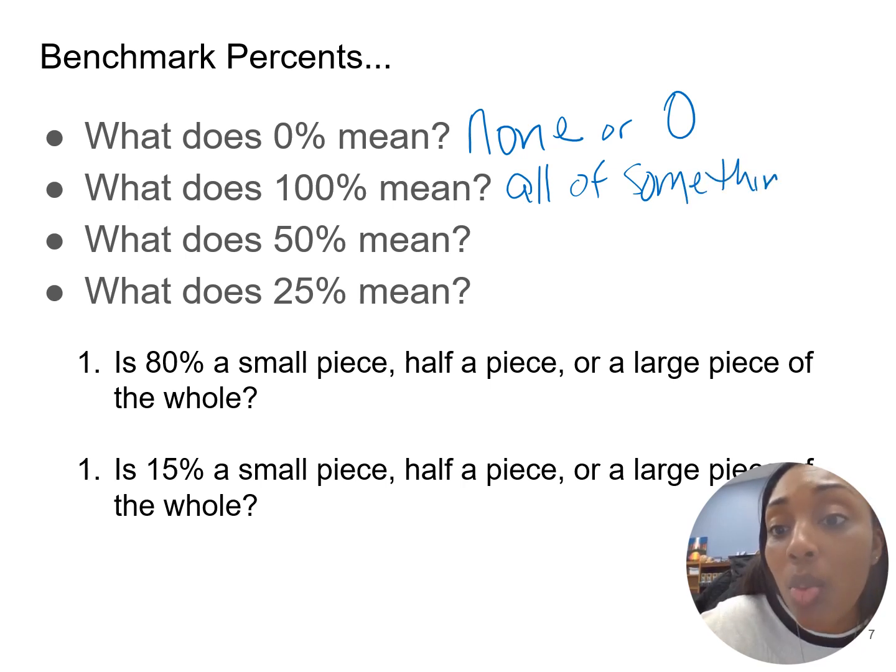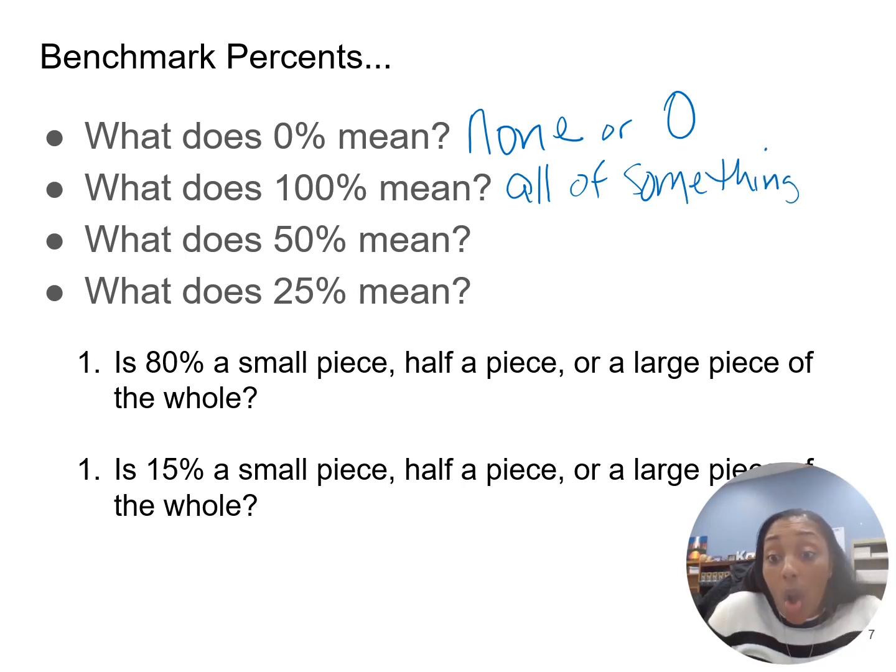And it depends on what that something is to know what all is. So when there was 50 questions on the test, then a 100% meant all 50. When there were 20 questions on the test, then 100% meant all 20. If I told you that I had 25 pieces of candy and you wanted 100% of my candy, that means you want all of my candy. If someone tells you you need to give me 100% effort out there on the football field, then that means they want you to put all of your effort into that game or into that practice.